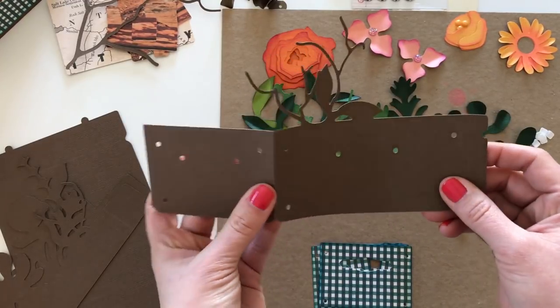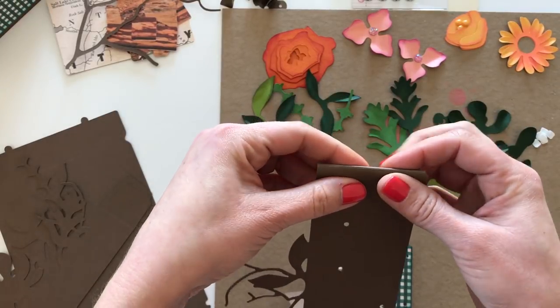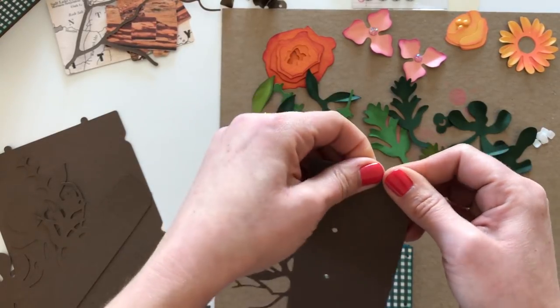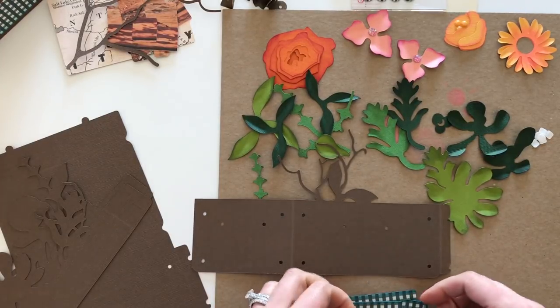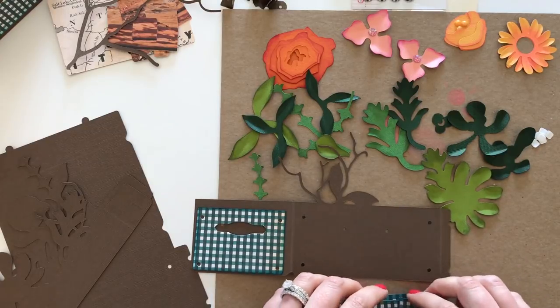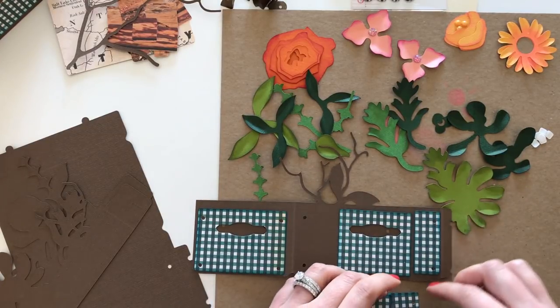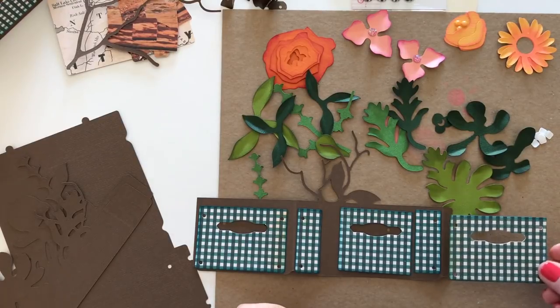So I've got this piece here. This is the front and the side and a side tab. I'm going to go ahead and glue the front pieces on. And as you can see, these little holes line up. And then this will be the other side.